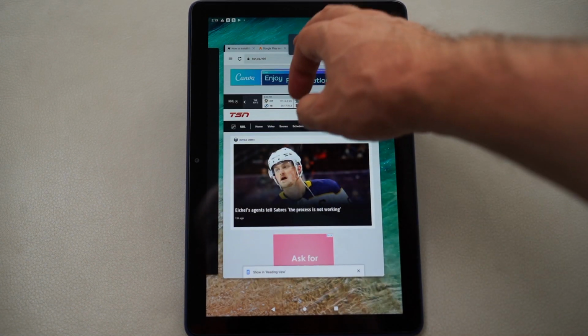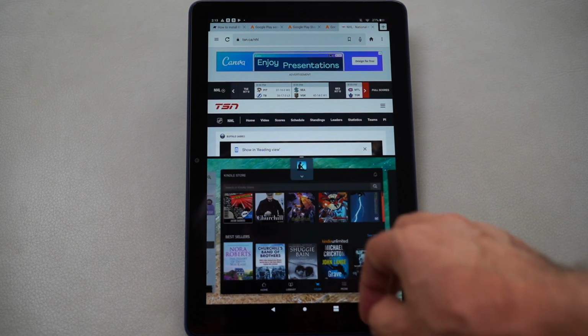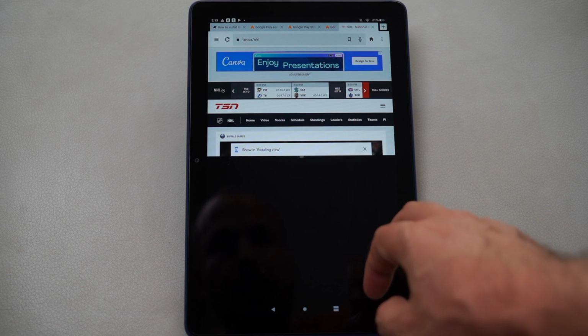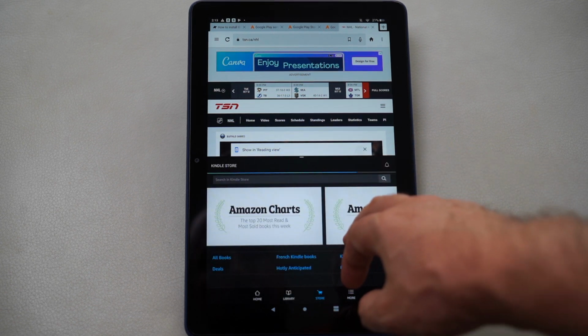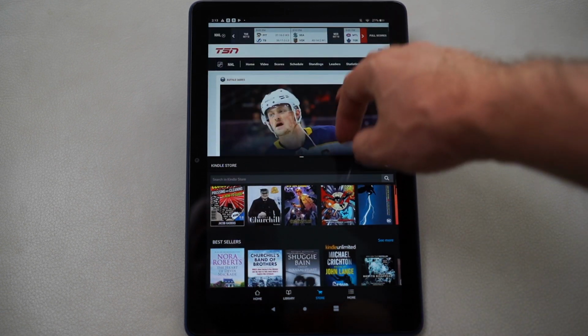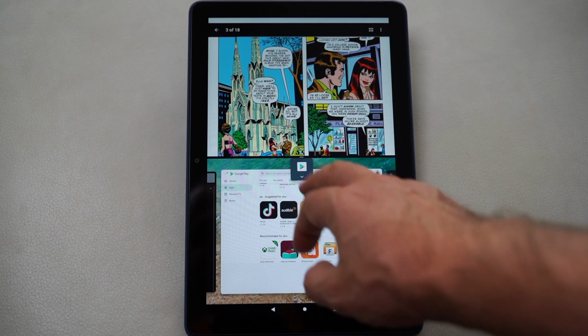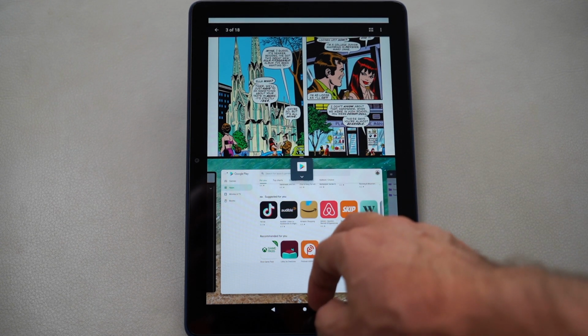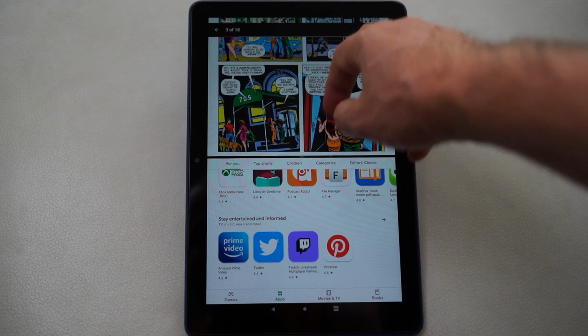So split screen is kind of cool, where you can use 2 apps at the same time on the screen. It works, but here's the thing. If you're going to do it with apps from Amazon's App Store, it should be fine. Not every single app supports it, but most do, at least from what I've seen thus far. But if you're going to do it with one of Google's apps, it's interesting because the Play Store, you can actually enable split screen mode with the Play Store, like the Play Store app itself.